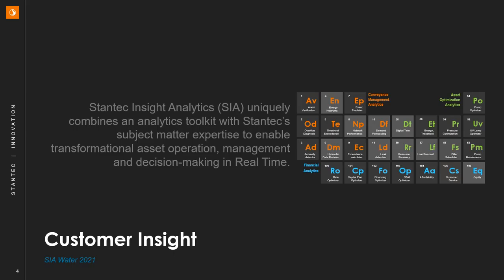From horizontal to vertical assets, conveyance management analytics, asset optimization analytics, say in a plant environment, also to business processes, such as financial analysis and rate studies and affordability with our FAMS application, which you can also find on stantec.com, and customer sentiment analytics, which we'll be talking about today. All of these are focused on turning with that water and operations mindset.